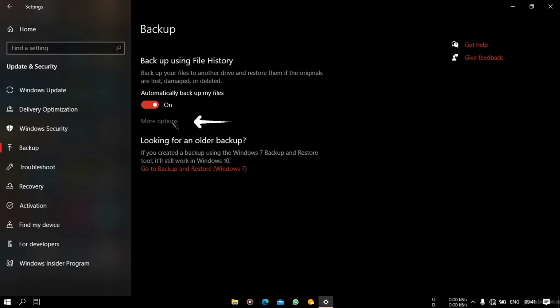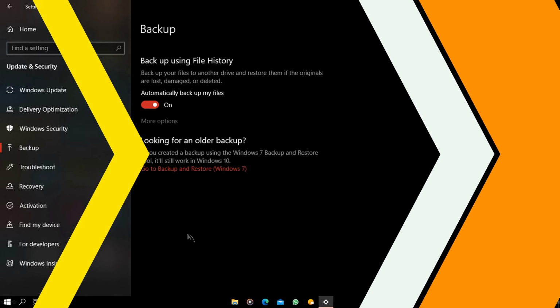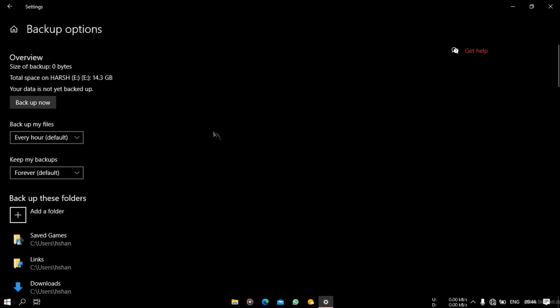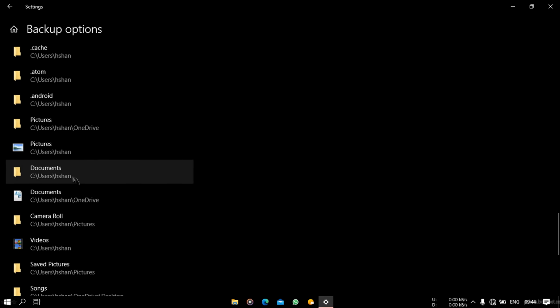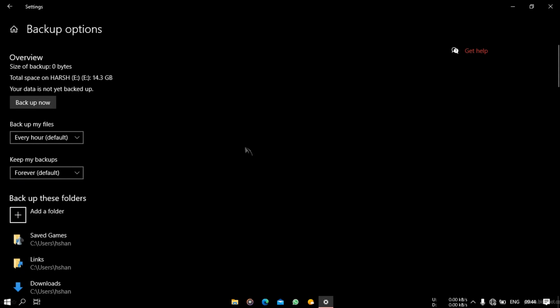So click on this option, and you have to wait here probably one minute. Now here you can see we have got this window, and you can see all the folders showing here. And here at the top you can see there is the option Back up now, and you can run a manual backup by this.